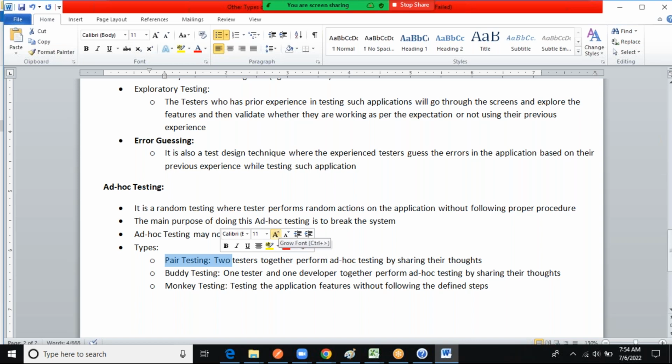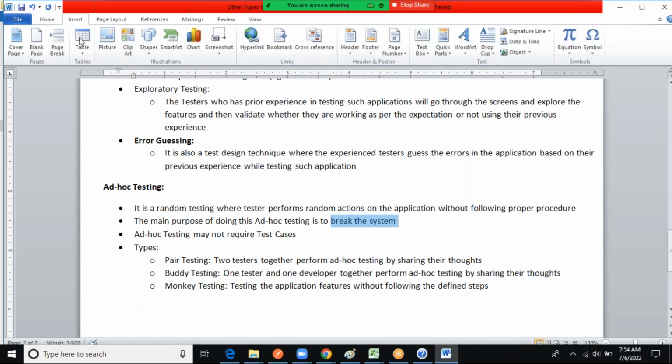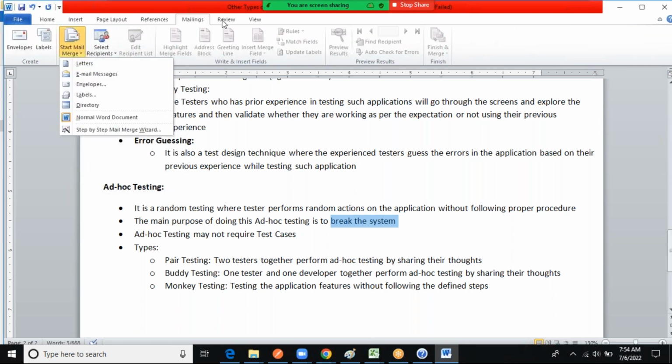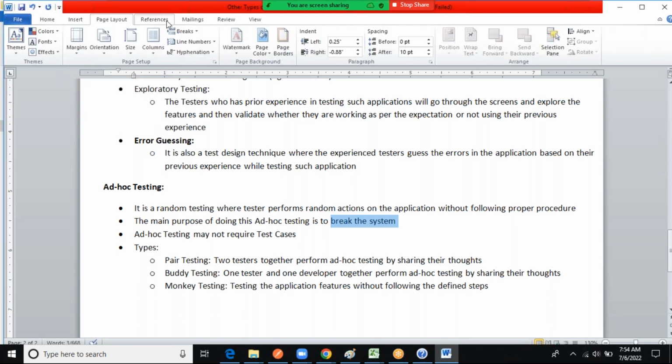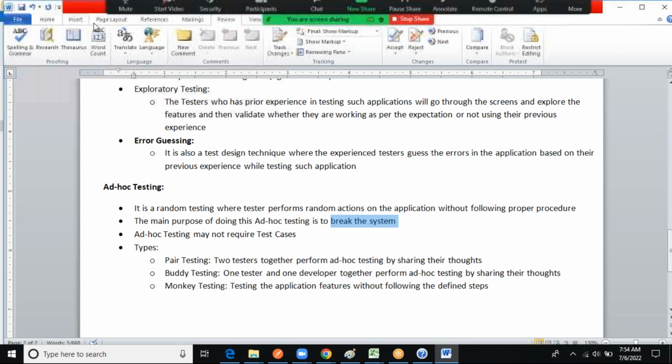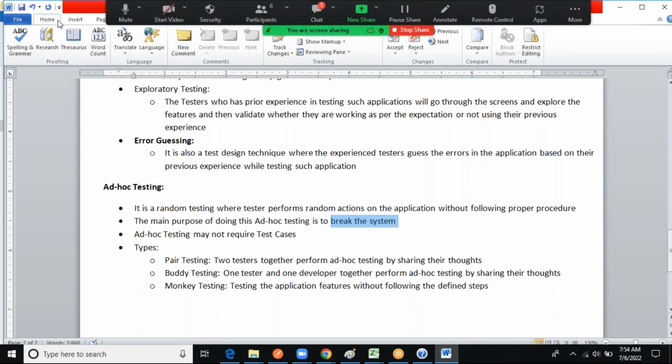Sir, the purpose of ad hoc testing is to break the system. Can you explain one more time? See, observe what I am doing here. I'm going here, clicking on insert table, and again coming here, and before even completing that action, I am doing something different randomly. This is how quickly I'm navigating. Is it throwing any error, or is it hanging, or not responding? No, sir, it's responding. It's not hanging.